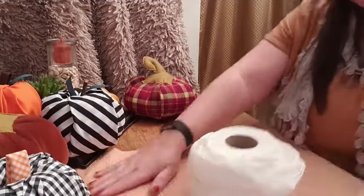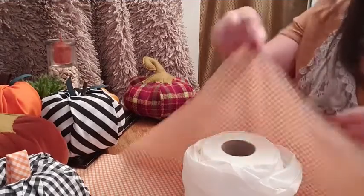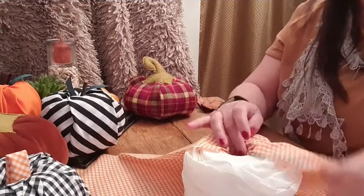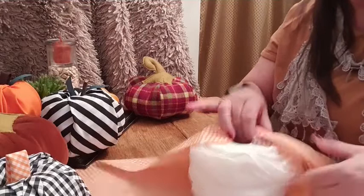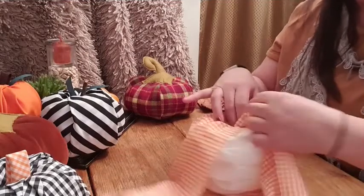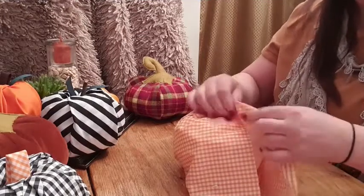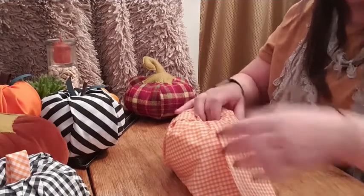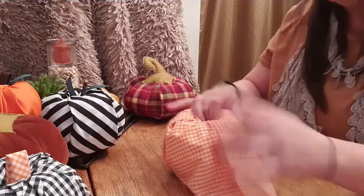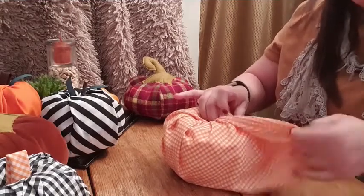Okay, I'm going to pop them there in the middle, and then I'm going to bring up the first corner, and in it goes. I love gingham. I think it's one of my favourite fabrics. It's really versatile. I think I've got 11 or 12 different coloured ginghams in the studio now, and it goes with anything. It goes with any kind of fabric that you want to match it with, so you can do anything with it. It's amazing.